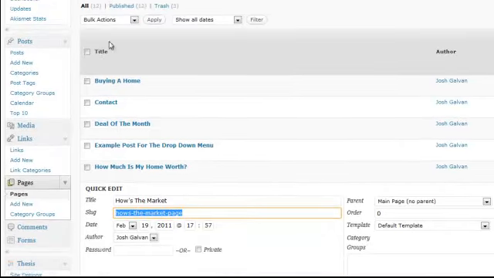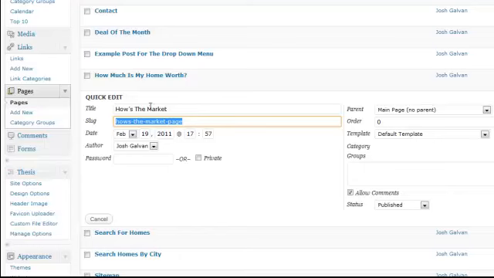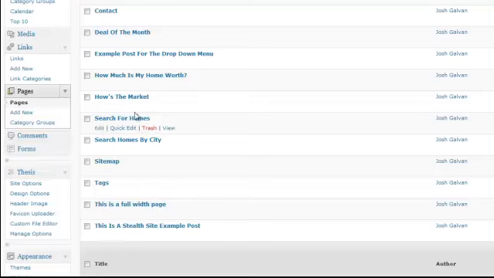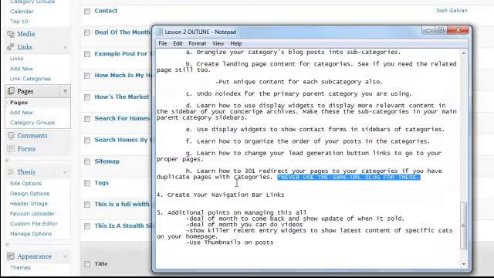Alright? Or you could delete the page. But remember, take the content from there first, like I showed you when we first created the buying page. One or the other. But the whole point is, don't let them have the same URL slug. Alright? The same URL. That's what I showed you on this tutorial. Alright, so that's everything for point number H.